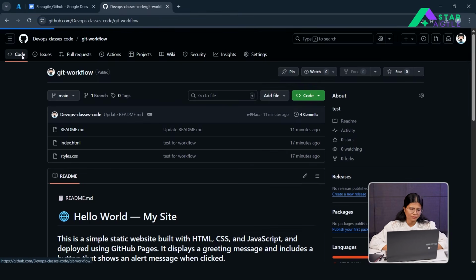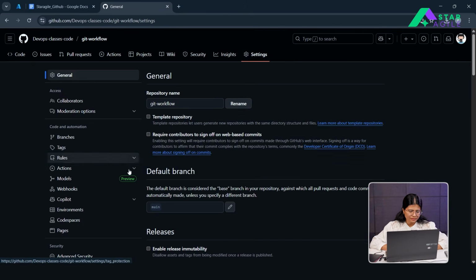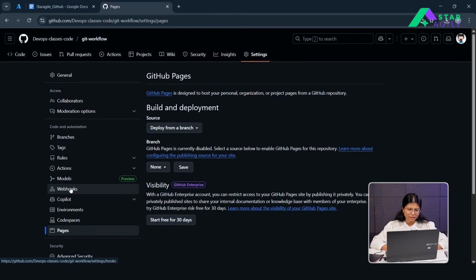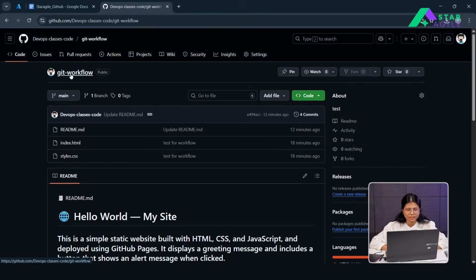We will do everything one by one, but I just want to show where exactly Pages will be. You have an option called settings. Here you have an option called pages. Here you can deploy your branch, and you can create your own static website hosting. Currently we don't have anything, so that's fine. We will do it from scratch and you will have a better idea. Whoever is watching the video for the first time might get confused about what I'm doing, but I recommend you go and watch those 3 videos where I have taught everything step by step. You will have clarity on that.